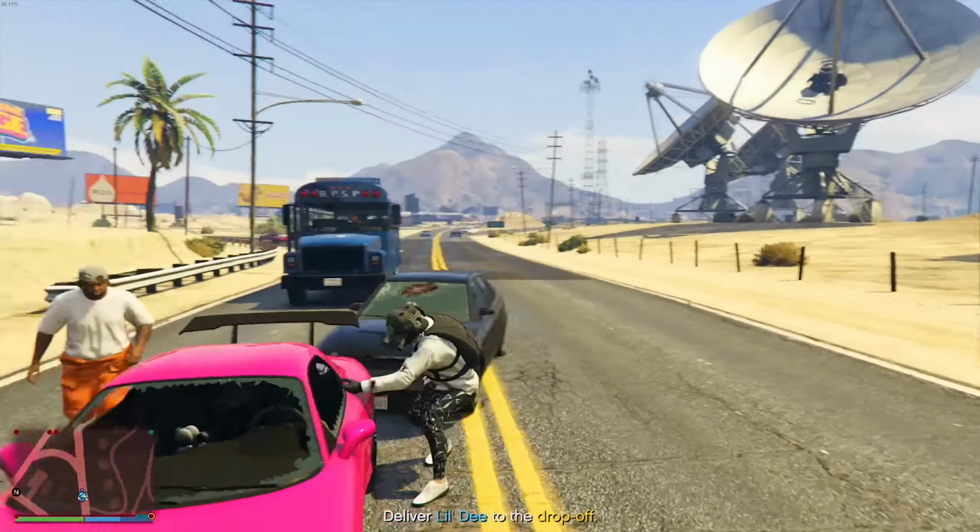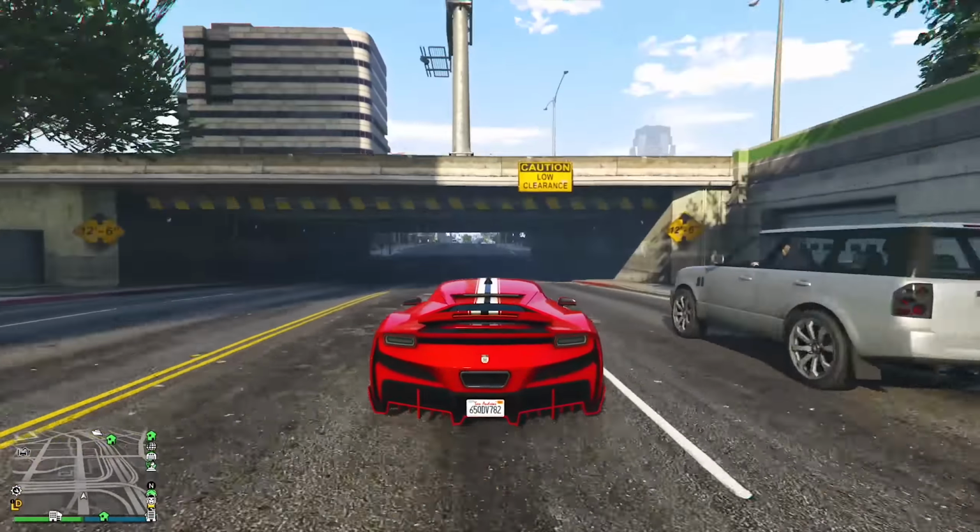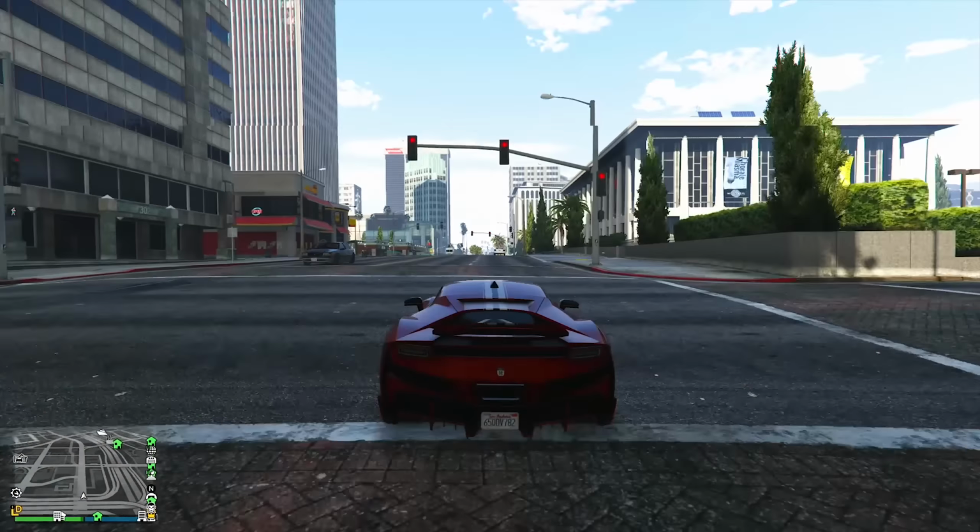Now, moving on to all of this week's vehicle discounts, let's start off with the best first. 30% off the Grotti Itali RSX. This is an excellent vehicle in standard land racing. It has a very high top speed that can beat a majority of vehicles from the super vehicle class, and the RSX has a better than average acceleration in the game, almost on par with the Itali GTO.